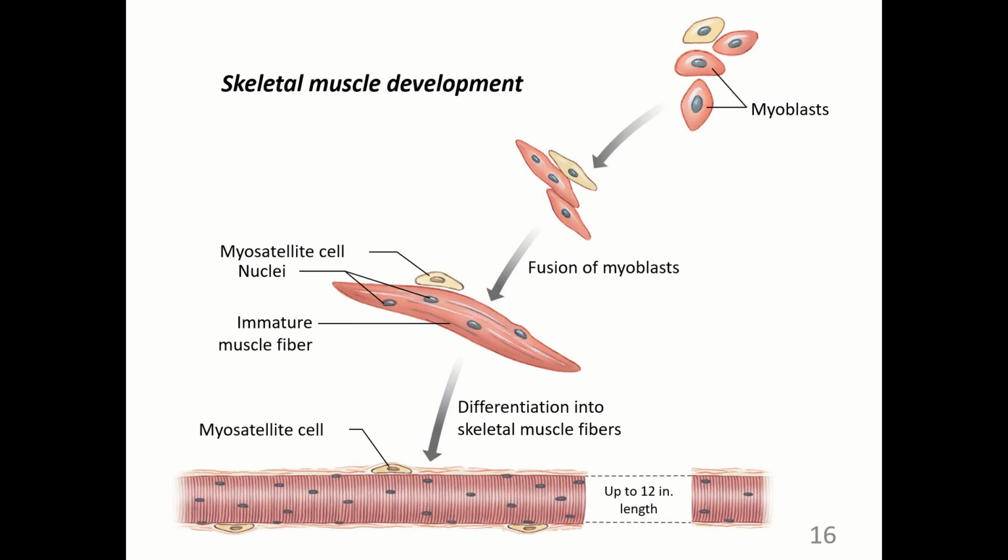This illustration shows skeletal muscle development through the myoblasts. Myoblasts are the stem cells for the muscle tissue. In skeletal muscle, the myoblasts will fuse together. As they fuse together, they will form the immature muscle fiber. This fusion is going to leave behind the nuclei and make the developing muscle fiber a multinucleated cell. The striations will occur from the arrangement of contractile proteins within the muscle fiber.